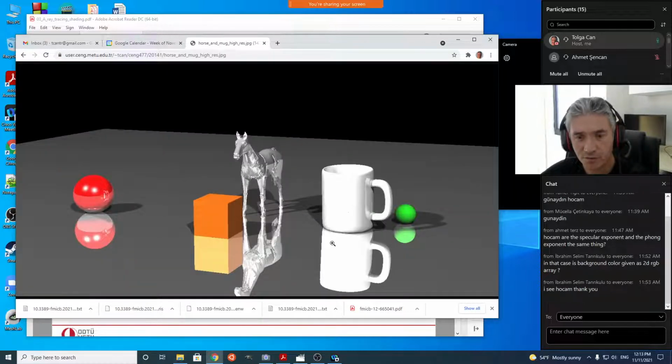So yeah, I've shown you this picture, and as you can see, look at this red sphere, and look at the tabletop. The tabletop itself is gray. It's composed of two gray triangles. Although it is gray, we see some green point on the table itself. Why do we see this gray table as green at this point? We see it as green due to the reflecting light rays coming off this green ball, green sphere.